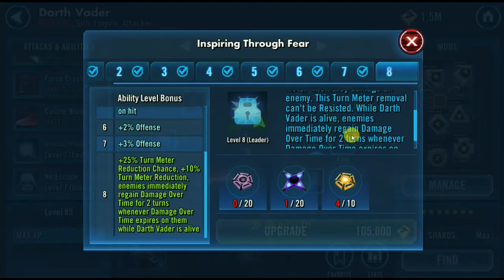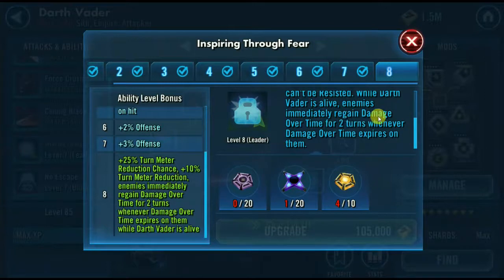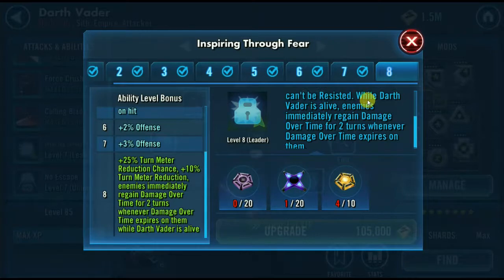Whilst Darth Vader is alive, enemies immediately regain damage over time for 2 turns whenever damage over time expires on them. So whilst Darth Vader is alive, thanks to this new ability, constant damage is happening on your enemies, right? He applies his damage over time once, and it remains on for the entire time he's on. There's no cooldown for the ability. It just keeps going. That's a big, big advantage.